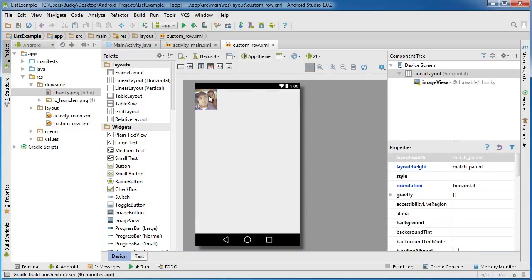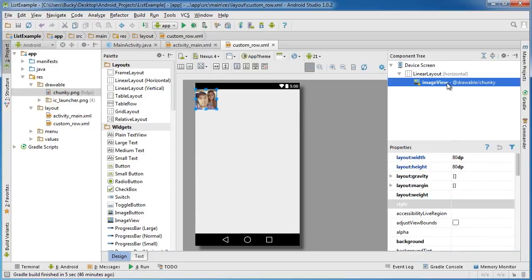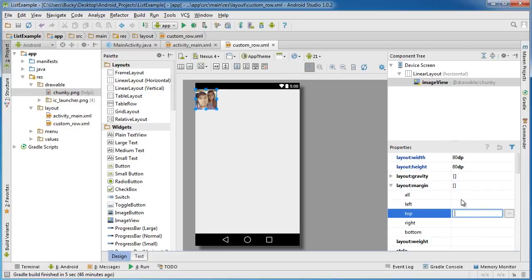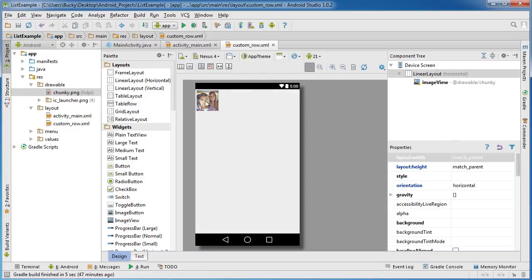You see how it's butted up right up against the edges? I want to give it a little bit of space. Oops, I'm on a wrong thing. Alright, so if I go to layout margin and all, what you can do is you can give margins individually, like I only want the left margin, I only want the top. But I actually just want to add a little bit of padding around all 4 borders, so I'm just going to give it like a 5 dp margin, and as you can see, what it does is it just adds a little bit of padding around every single side.